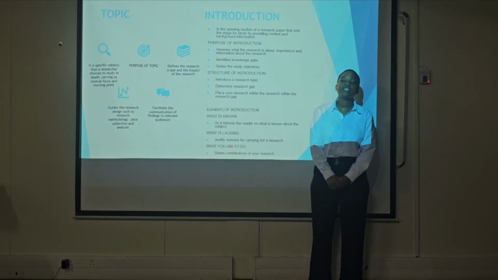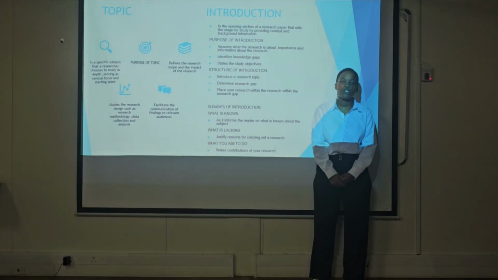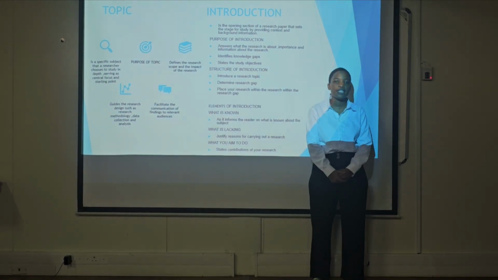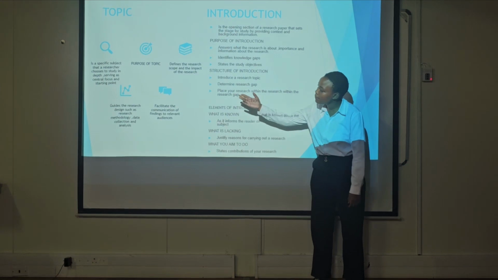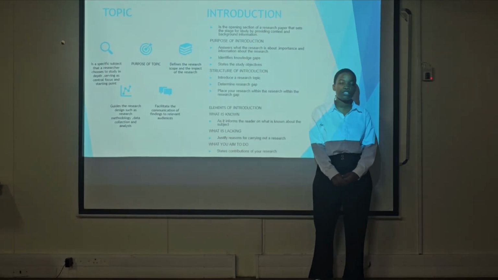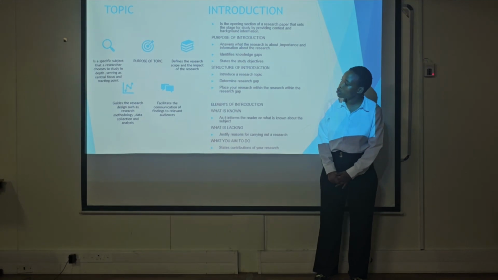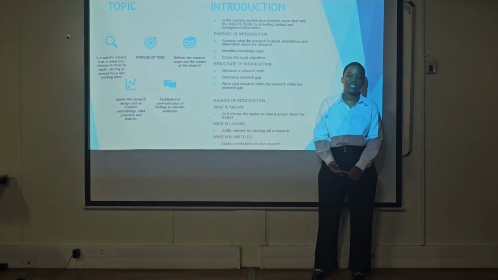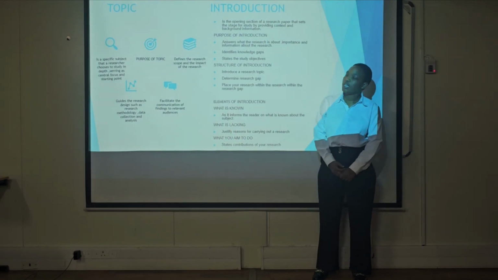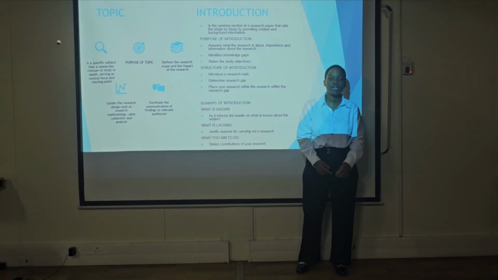Ladies and gentlemen, I'll be taking you through a topic, which is a stage of research writing. A topic is a specific subject that the researcher chooses to study in depth. Then we have the purpose of the topic. It defines the research scope and the impact of the research. Also, it guides the research design, such as data collection and analysis. Lastly, it facilitates the communication of findings to relevant audiences.